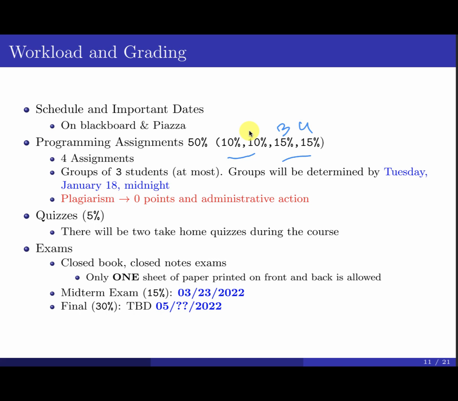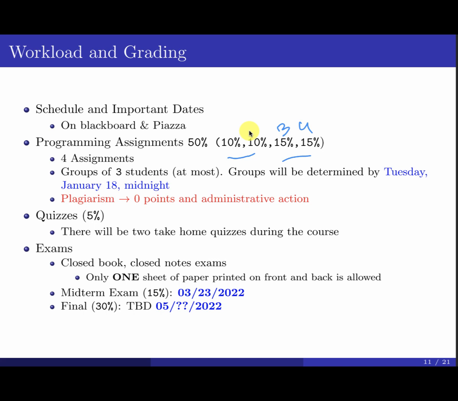So anyway, the group is of 3 students at most. If you want to work by yourself, that's fine. But please don't change your mind after 3 months, or 2 months, and say coding assignment 3 is hard, I cannot do it by myself, and at the same time I cannot find another group, okay? So think wisely, choose wisely, okay?